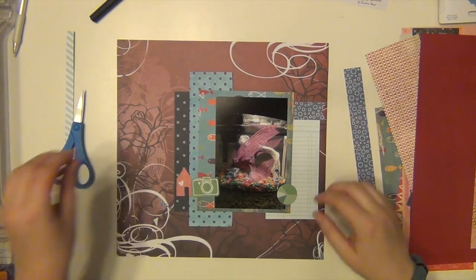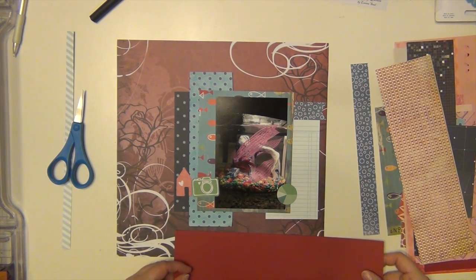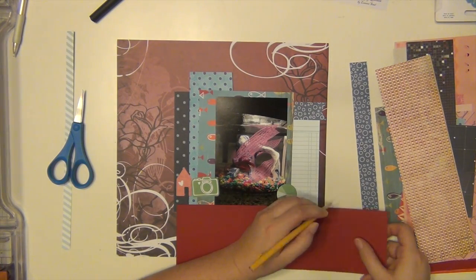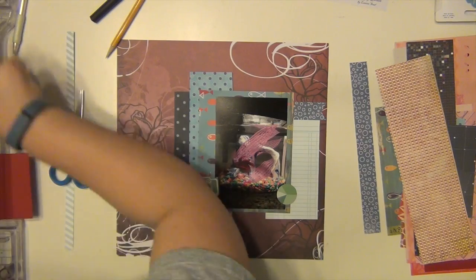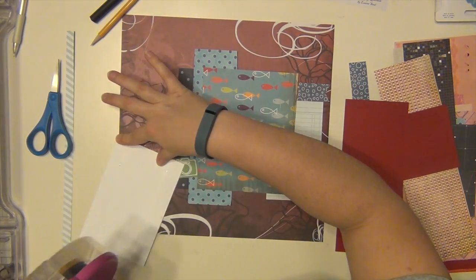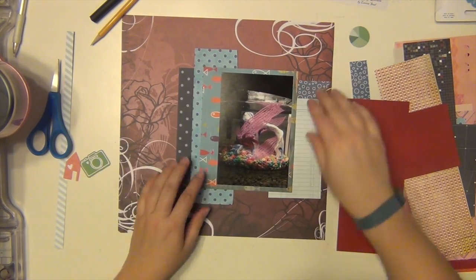So I just took a little piece of that paper there and cut a banner into it. I'm going to use that instead of all along the bottom and adding more polka dots and more pattern. I just add a little bit up at the top, and then I'm going to use this red cardstock, and I'm going to cut a banner into that as well, and that's where I'm going to put my title.